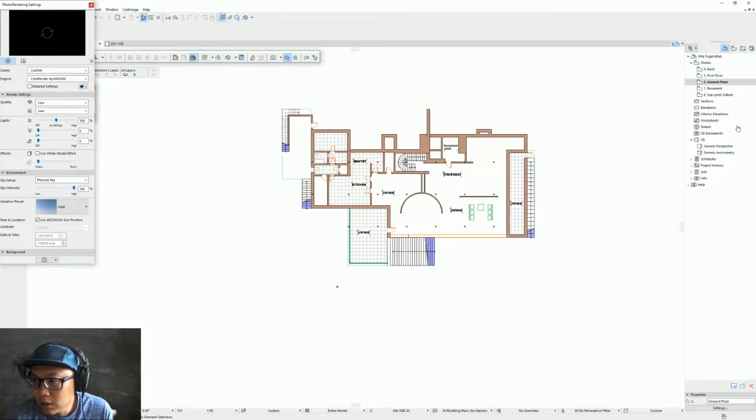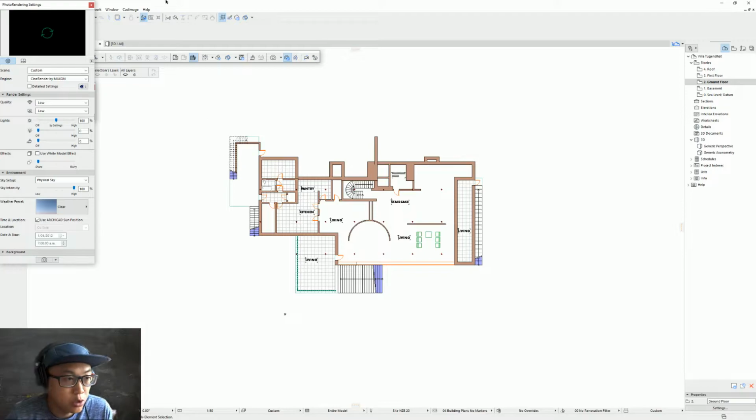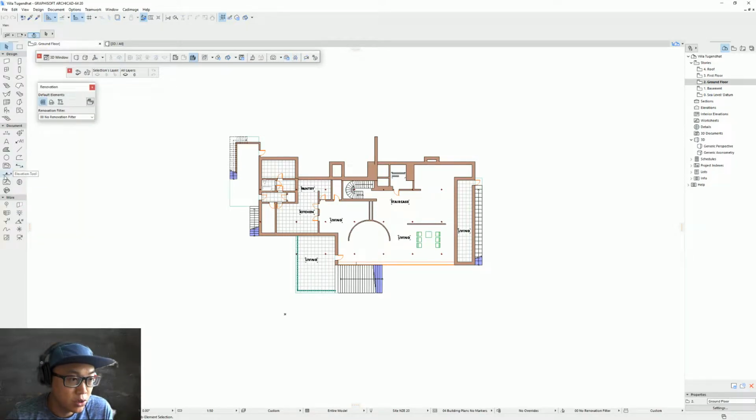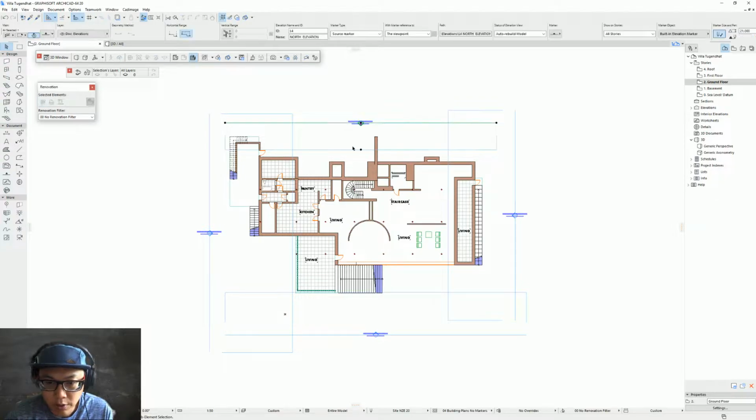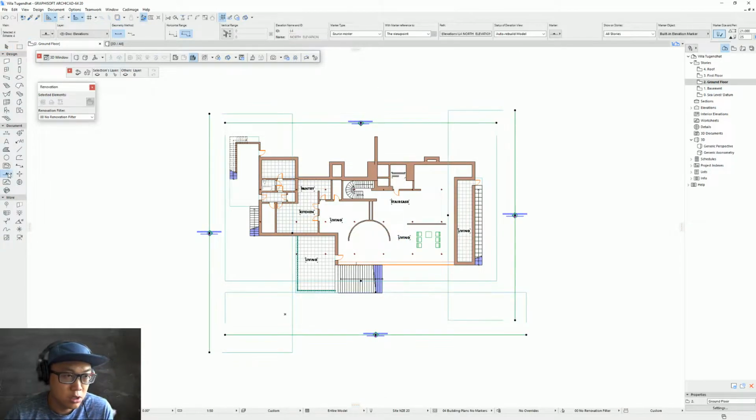The thing is that the elevations were made in the master file, so maybe we're just going to quickly create some elevations just to help us put those windows. So I'm just clicking on the elevation tool and dragging them on each side. As you can see, we have this line, which means that there's a limited depth range, and usually you have to click that and make sure that it goes beyond the house. So you would take everything, or you can just select all the elevations and change the option to infinite.